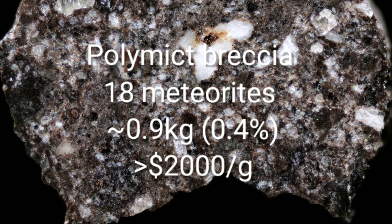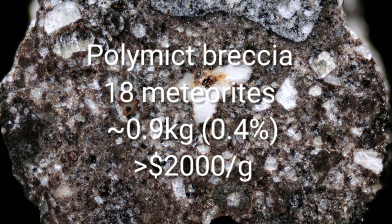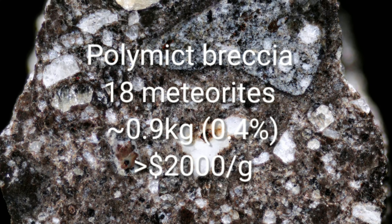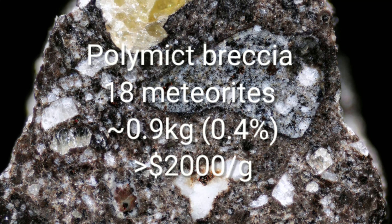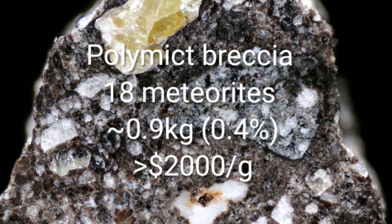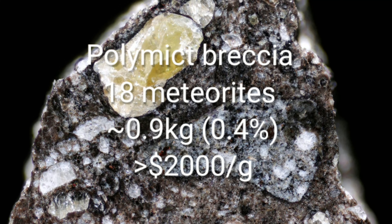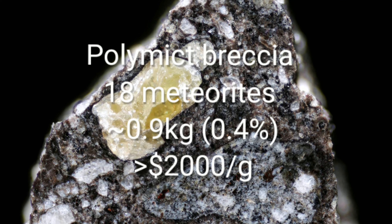Some of us are lucky enough to have the fourth type — the most beautiful of all — the Martian equivalent of the regolith breccia known as Black Beauty and its pairings. Even with 18 individual stones found, most are of very low mass, so with a total known weight of below one kilogram, it's much rarer than even chassignites.